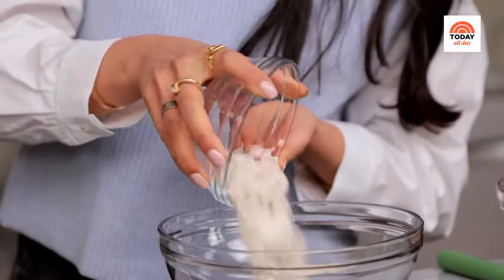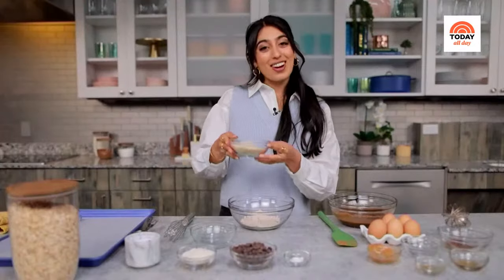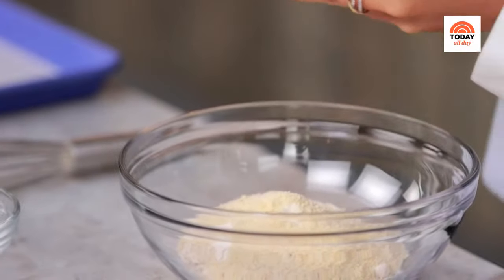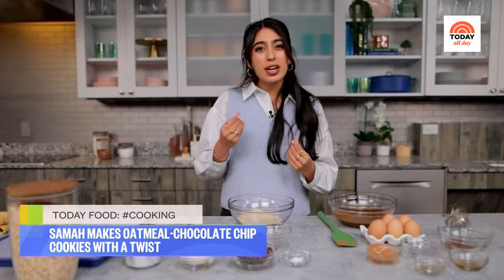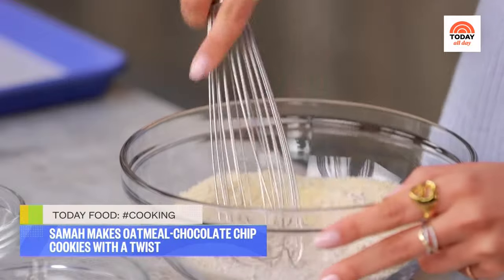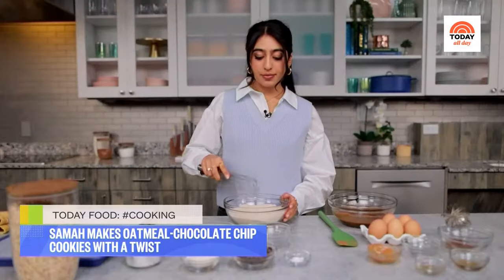We're having an oat moment with these cookies. We love oats. Gonna also add some almond flour. Almond flour is really dense, oat flour is really light, so I find that they create a really nice combination and a really nice texture in these cookies. Okay, we're gonna whisk that up. Whisking our almond flour and our oat flour together really nicely.